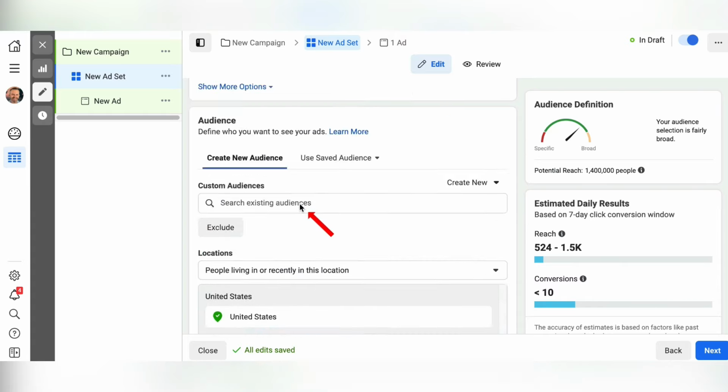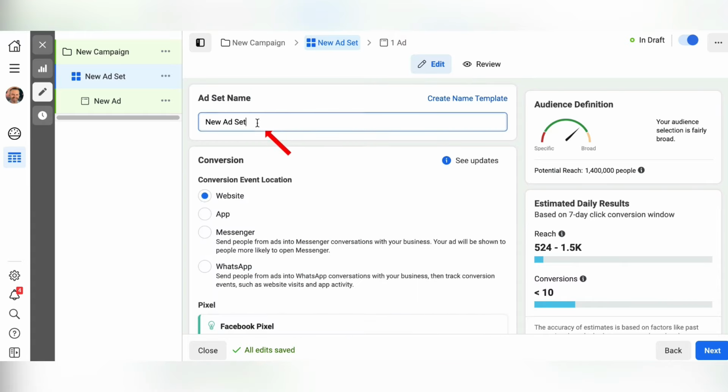So now we want to come back to the top and we want to title the ad set just that. Parents with kids ages 3 to 5. Or any abbreviated version of that. This is simply for you to stay organized. Nobody else but you will see this. This is just so you can quickly reference what audience is within this ad set.